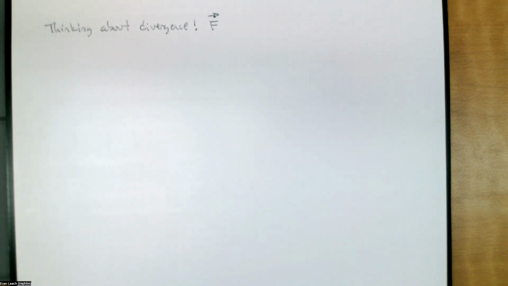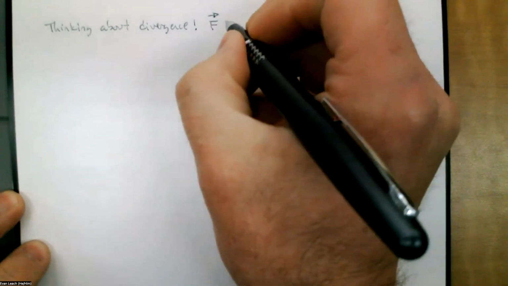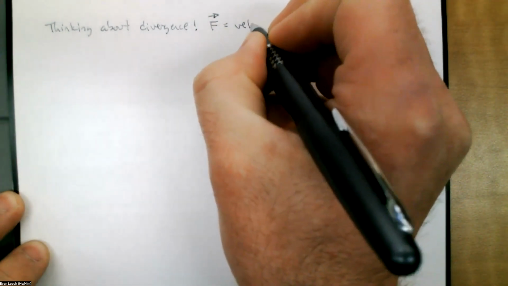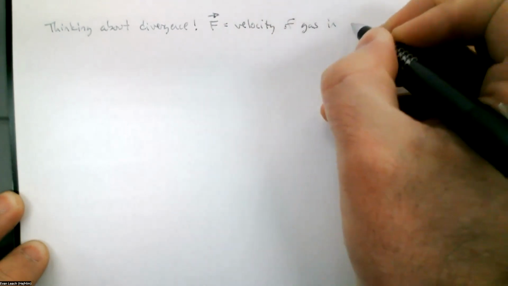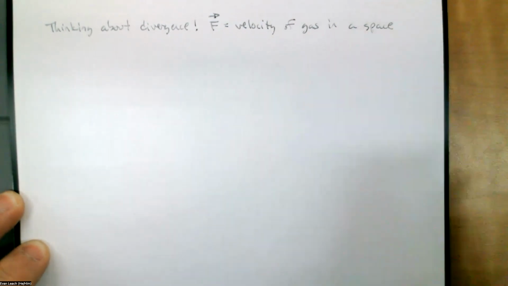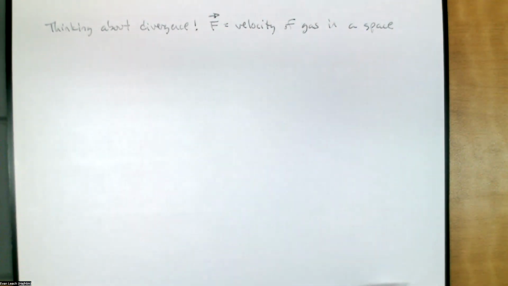So imagine the vector field as the velocity of gas in a space. So we can imagine this in 3 dimensions and in 2 dimensions. I guess we could imagine it in 4 dimensions if you're capable of imagining 4 dimensions. You can try explaining it to me. I don't know if I can imagine things in 4 dimensions. If you can, try to explain it to me. If I can't, then you don't need it. Not in a useful way.